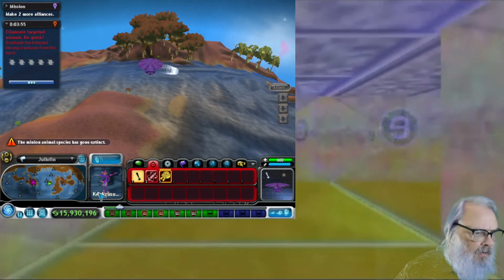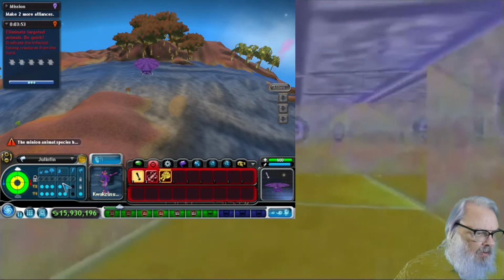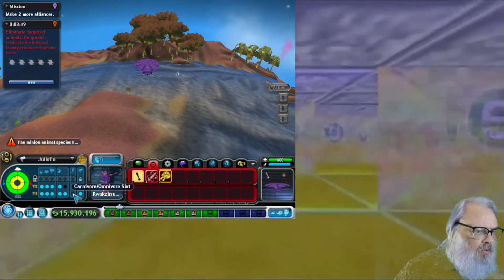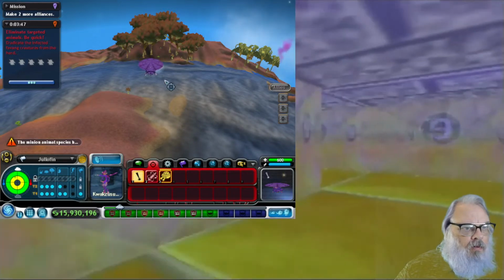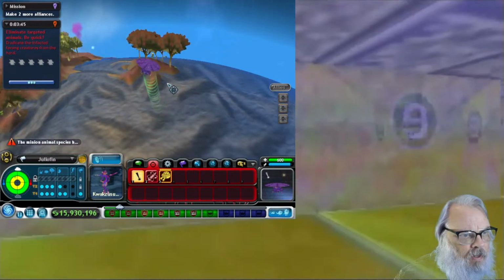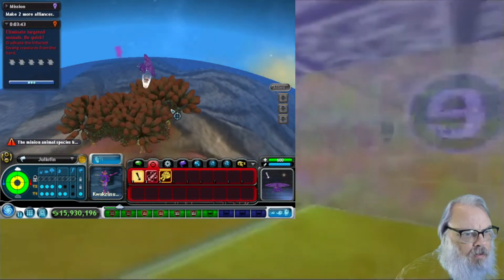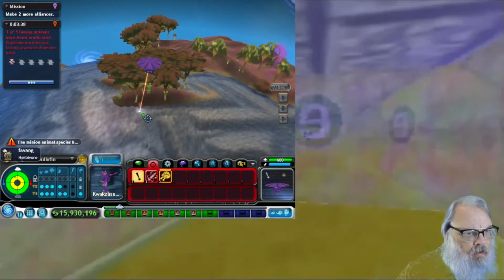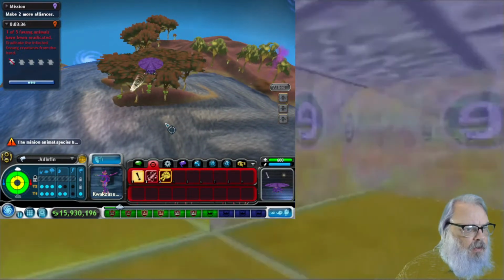There, it did it. It killed off another. Yeah, there's two. Oh, there's 3 life forms missing now. Okay. I wonder if I would have replaced that one.